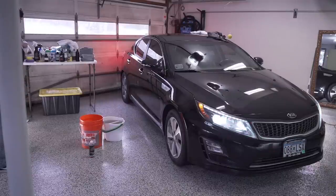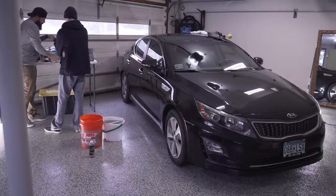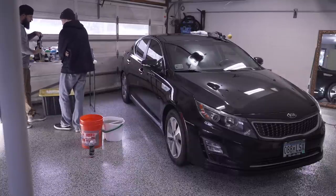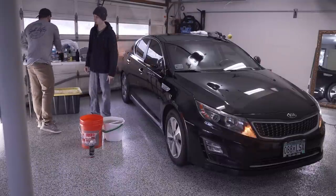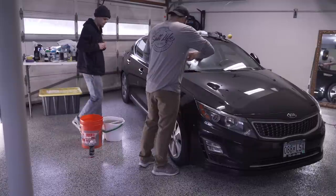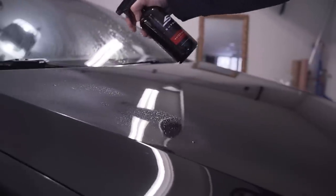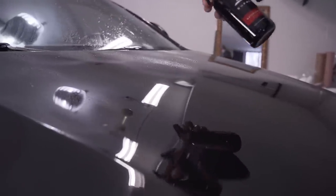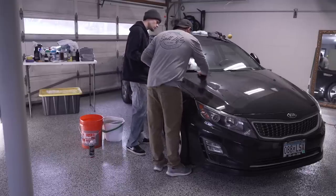But you can either use a spray like this, which is another waterless wash. We'll spray it on there and we'll use it as a lubricant, because you always want a lubricant when you're using clay bar like that. So that's your piece there. I'll show you how it works. You can just spray a light spray. And then for the clay bar, you just glide it along the paint here.